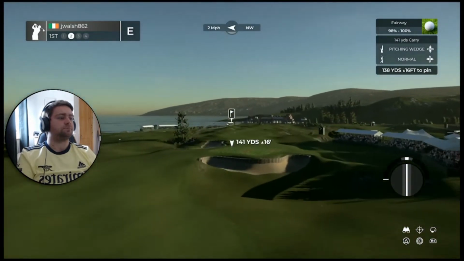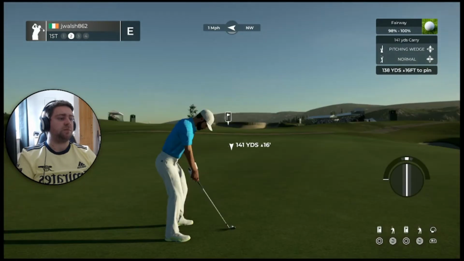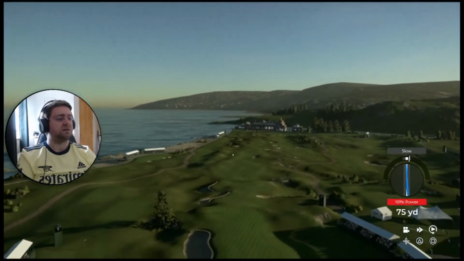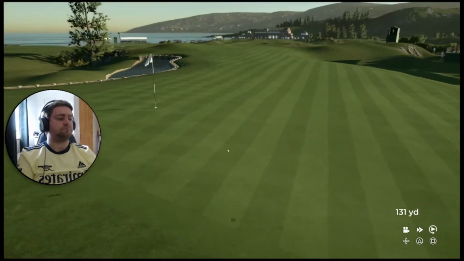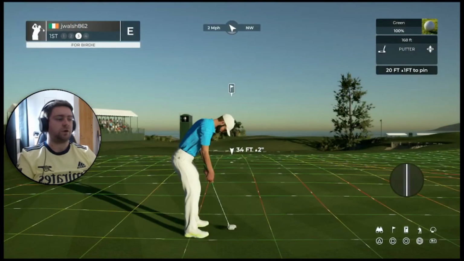About 140 yards or so to the pin. Pitching wedge should be pretty good here, maybe a little bit of loft and spin on it. Just hit it a tiny bit slow. We're still going to have a putt at it, but ooh, could have been a little bit closer. Not bad though, an outside chance for birdie on the opening hole.